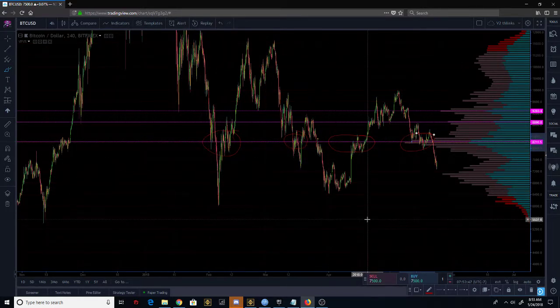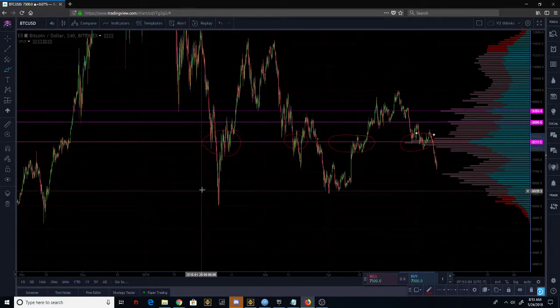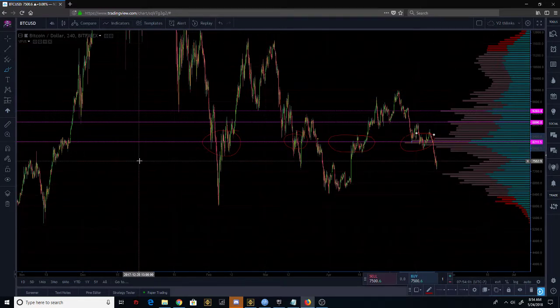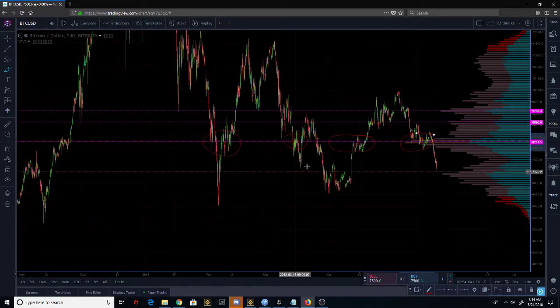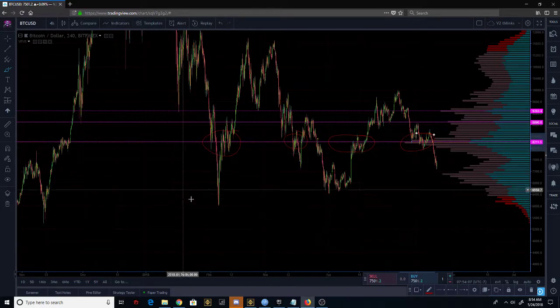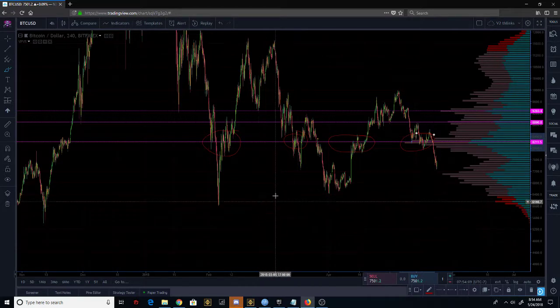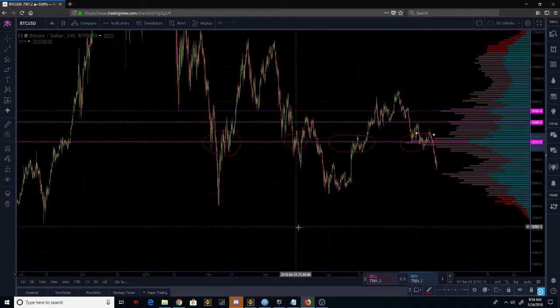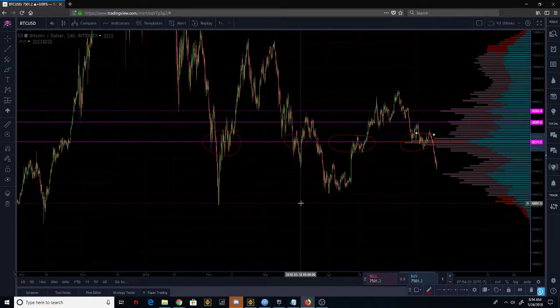So what does this tell me? This will tell you that if it goes above this line or below it, you're going to have some major movement happening, right? And that's our target. Our target location is where that POC is, because if it hits that target, then we know that we can probably buy if it starts going up or sell if it starts going down. So you guys are going to have a whole arsenal once this is all done, using my indicator and using the volume profile.